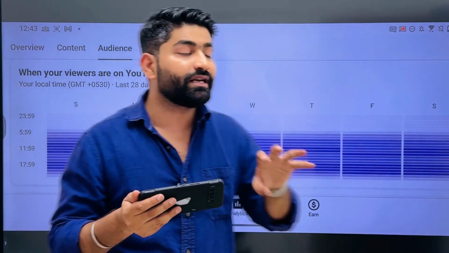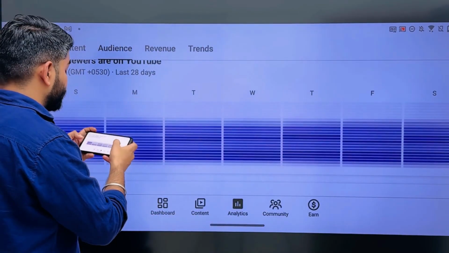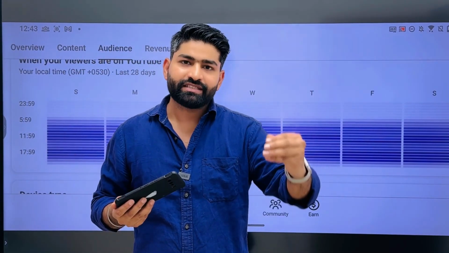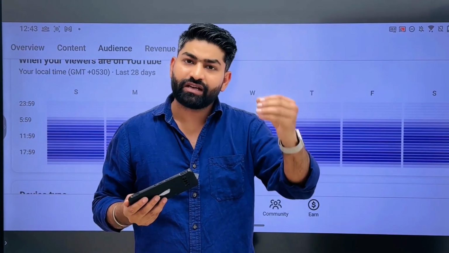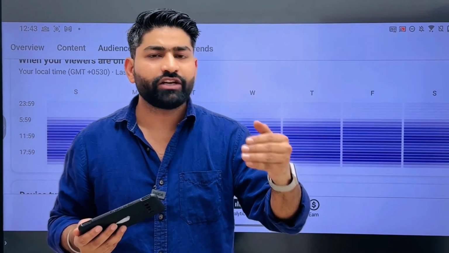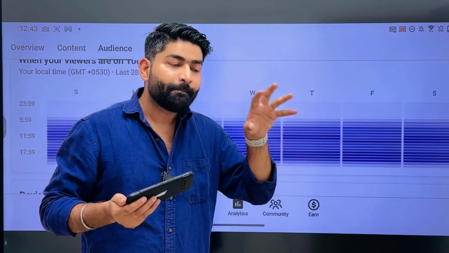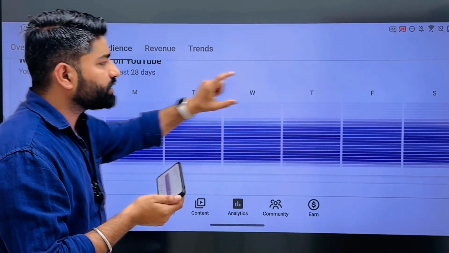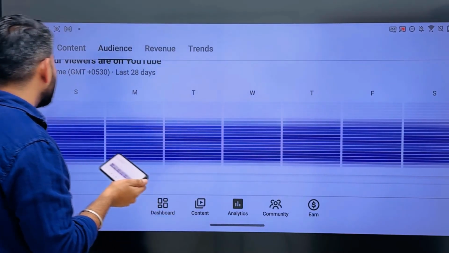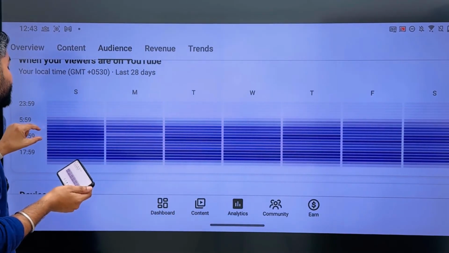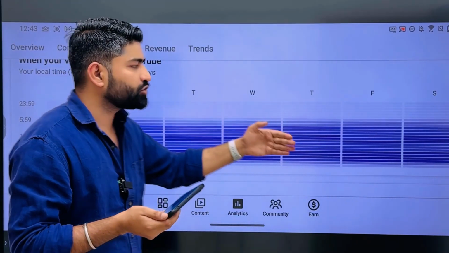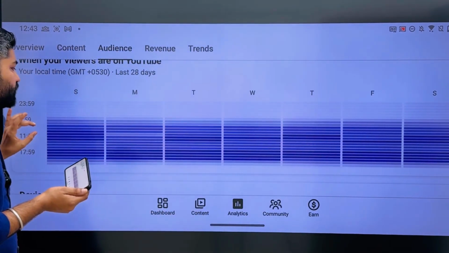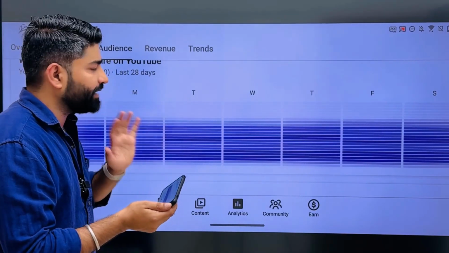If you're not seeing any data, then by looking at this data, you can get an idea that in India, the audience is most active from 6 o'clock p.m. to 9 o'clock p.m. That is, from 6 in the evening to 9 at night. Most of the Indian audience uses YouTube. Also, on certain days like Sunday and Saturday, the Indian audience is active from 12 o'clock p.m. to 3 o'clock p.m. as well. Maybe people sleep in late in the morning, so they start using their phones comfortably around 12 o'clock p.m. And they use their phones until around 2 or 3 p.m.